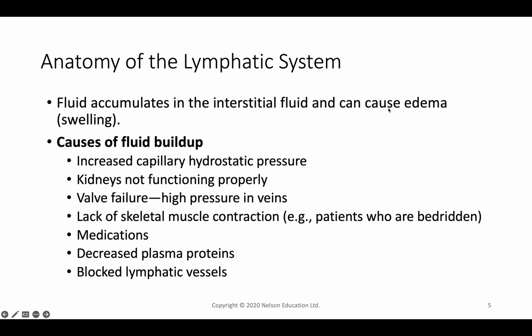Okay, so again, to avoid edema, which is when fluid can accumulate in the interstitial fluid, we want to utilize the lymphatic system to drain any of the fluid that's been pumped out by the cardiovascular system and not returned into venous return. Now, if we do end up with edema, there's many causes of this fluid buildup. It basically is going to happen because more fluid is coming out of the vascular system than is coming back in. And this can happen because we have an increased hydrostatic pressure in the capillaries, or we have abnormal kidney function, or failure of the valves in the veins.